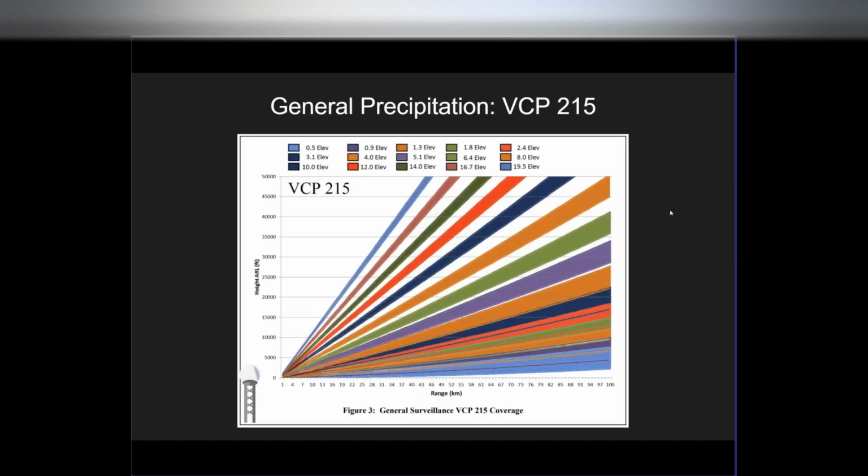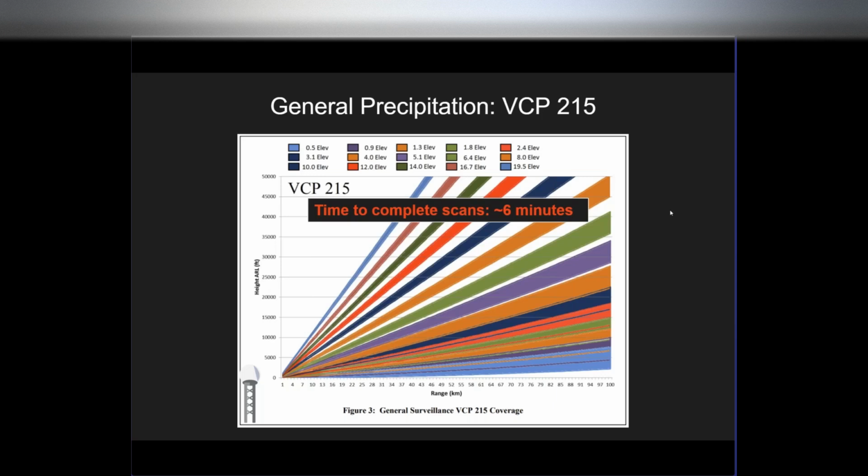Then we have our general precipitation scanning strategy, which is VCP 215. This one has a whole host of scans, basically we'll go up to as high as a 19.5 elevation scan. We also have a program called AVSET, which I'll mention in a second, that explains kind of how we can shorten the duration of this. But this takes only 6 minutes. We got more scans, but it takes only 6 minutes.